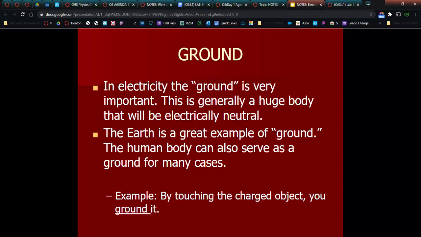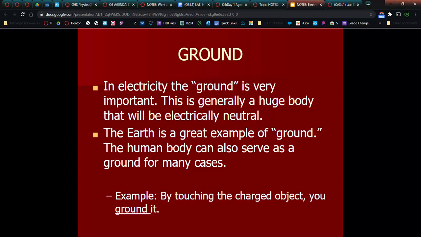I had a lot of students get upset last year because they didn't understand they were just completely discharging it when they were touching it. It's like, yeah, there's nothing happening because you took all the charge. But most people think, oh, when it discharges, it has to spark. Sparks can happen, but only in very specific situations. But basically, if you touch an object, you can ground it.